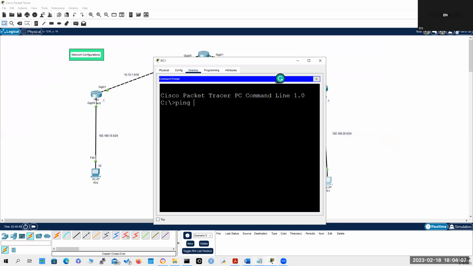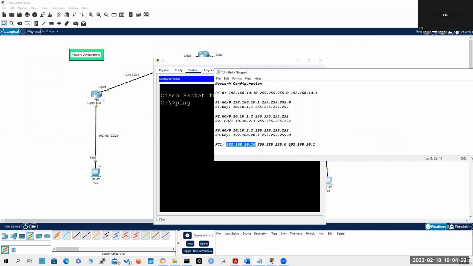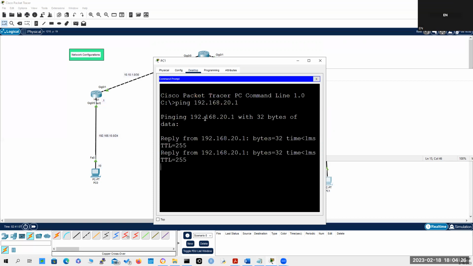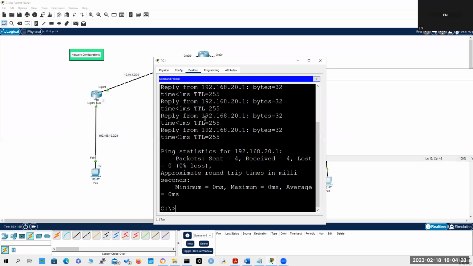See the default gateway there. So you see it can reach the router.